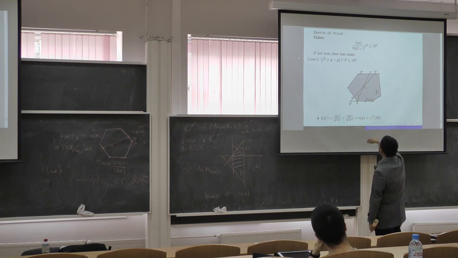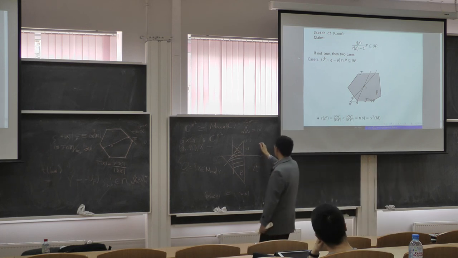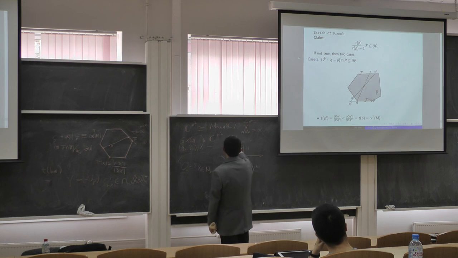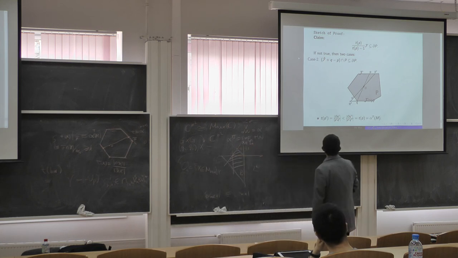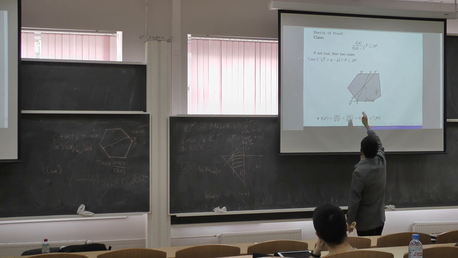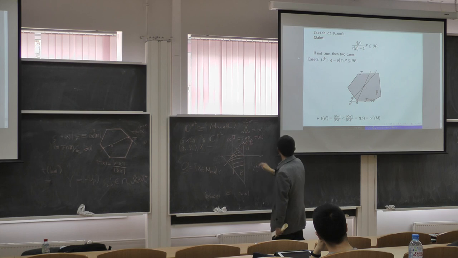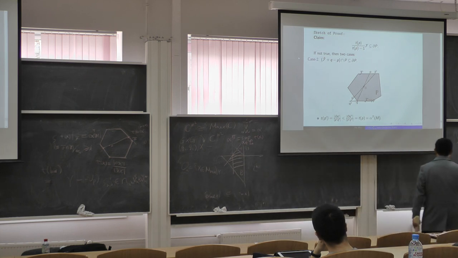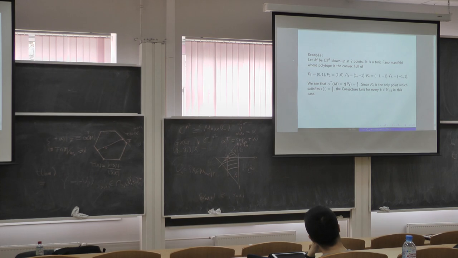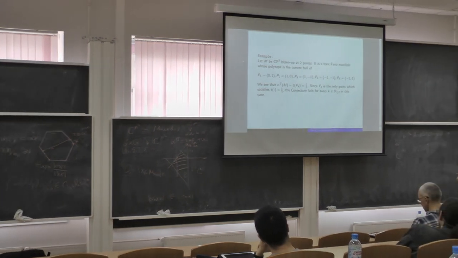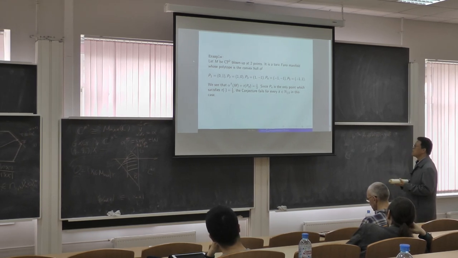And because the alpha mk invariant will be the convex hull, taking the supremum on this convex hull, you cannot contain any other points away from this f. If you have one, then the convex hull will be bigger and you contain some point to make this supremum bigger, and it will be bigger than the alpha t invariant. So this is the proof of the second theorem. And we have an example that is CP2. You find that on the boundary only at one vertex does it attain the alpha t invariant, which will be 1/3. Hence, for all the alpha mk invariants, you cannot find such a subsequence.